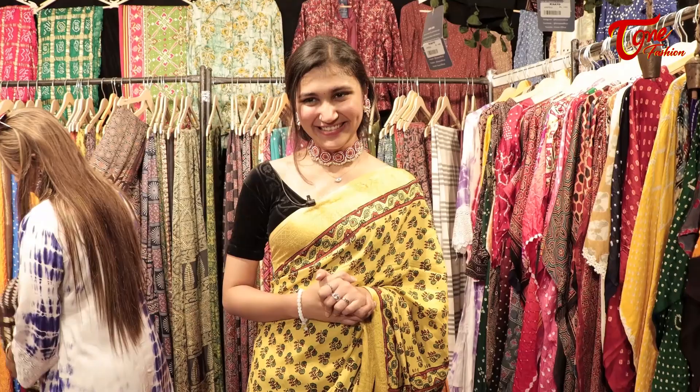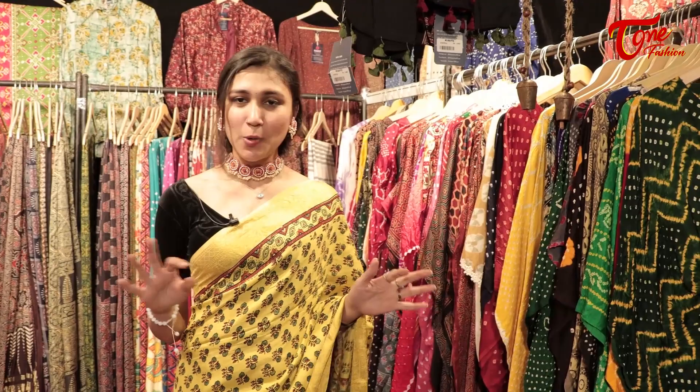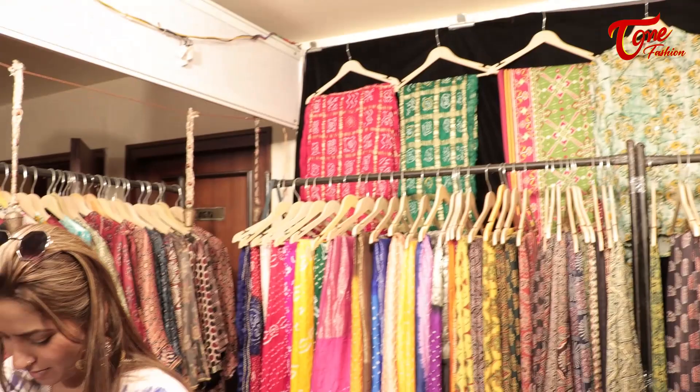Let's meet the beautiful model here — she looks amazing with the jewellery and the saree. This is Khushi. This brand is from Kutch. We make all organic products and don't use any sort of chemicals. We deal with all sorts of silks: gaji silk, modal silk, dola silk, mushroom silk. We have so many prints and patterns — these are all hand-blocked Ajrak prints, something like this you can see.